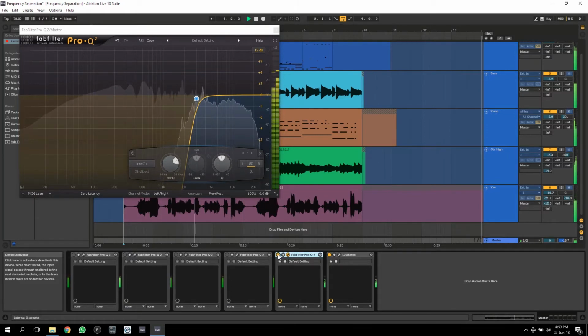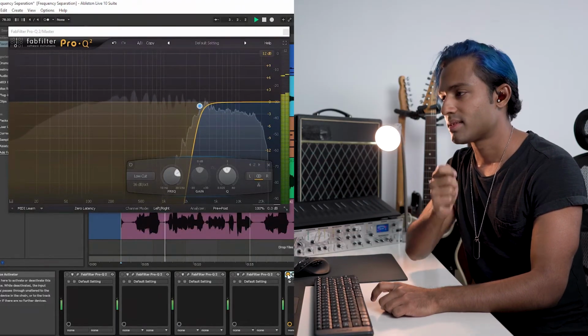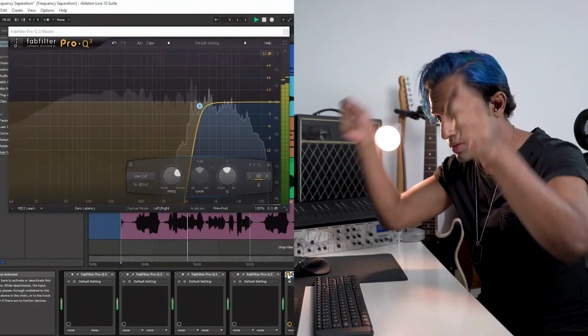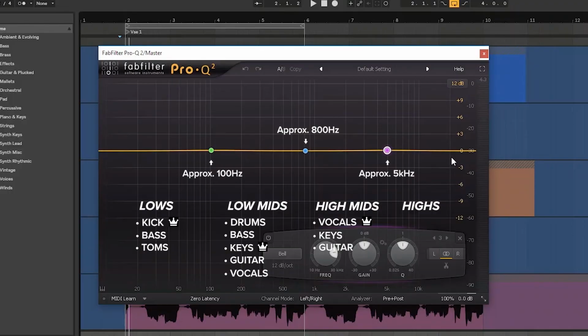Just the highs. So now the drums come back in. You can hear the drums again, but there are specific elements that are the most obvious parts in the drums. Let's check it out. You've got the hats, the hi-hats, and the cymbals. The main elements of the drum kit that are here in the highs are the hi-hats, the ride cymbal if the drummer's using it, and the cymbals.